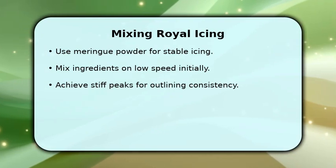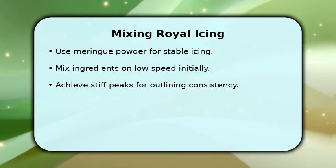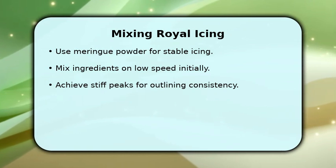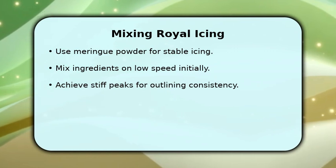Now, let's create the royal icing. Meringue powder is key for a stable, quick-drying icing. Begin by mixing the powder, powdered sugar, and water on low speed to avoid a sugar cloud. Gradually increase speed until stiff peaks form. This is your outlining consistency.